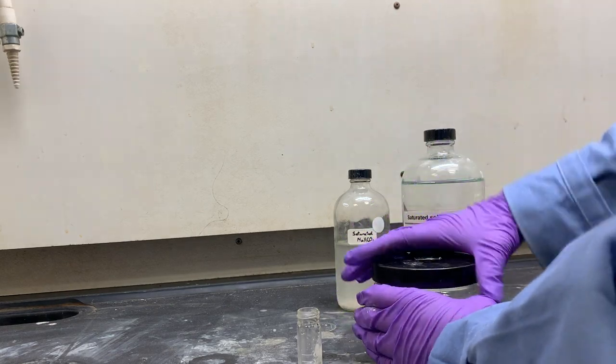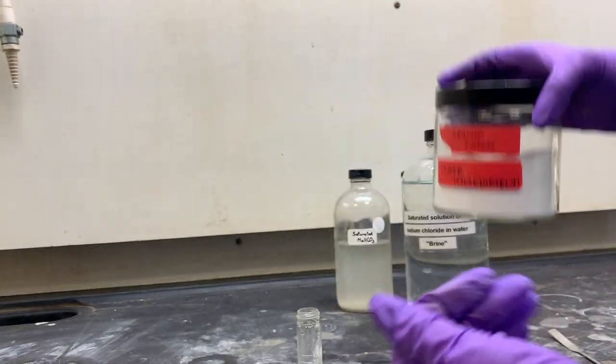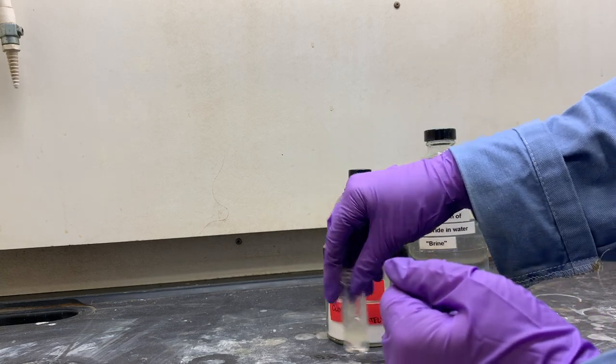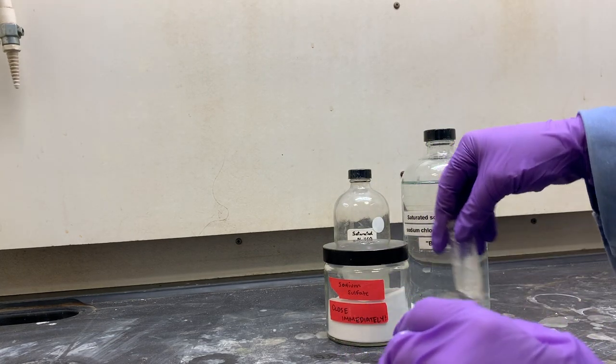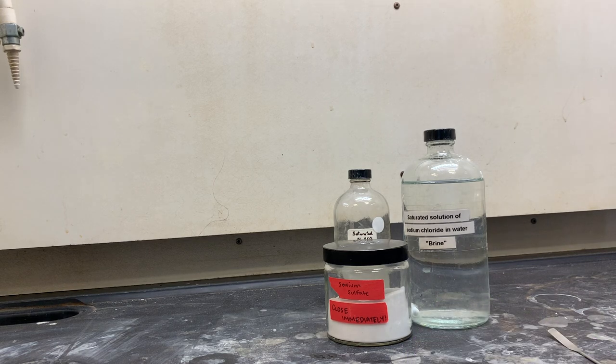Remove the drying agent and transfer the product to a clean, dry test tube or centrifuge tube. Add a boiling chip in preparation for solvent removal. Heat the test tube in a sand bath to remove the m-Xylene.